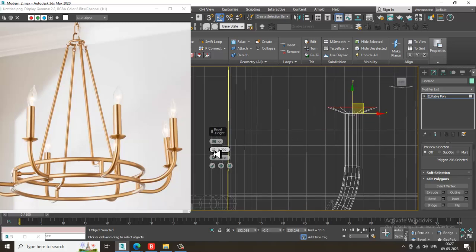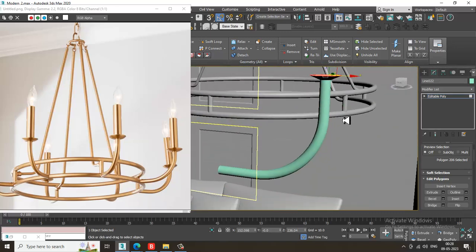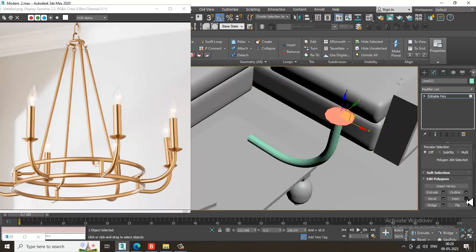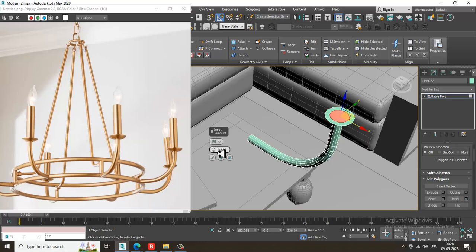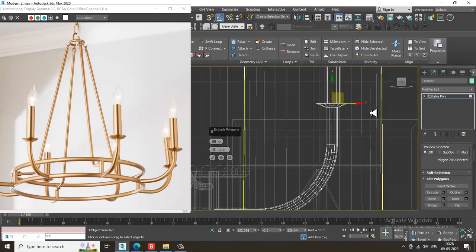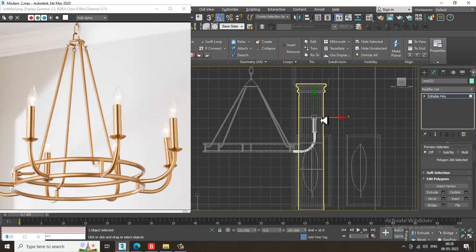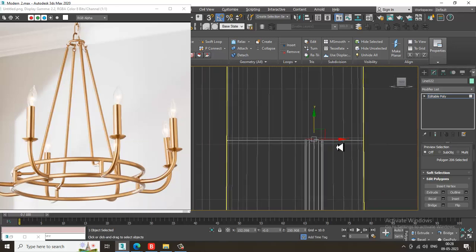Let's click OK. After you're done with this, I'll again go over here and slightly assign a bit of inset. Let's extrude this up over here, push this up in this way, and now again inset it.